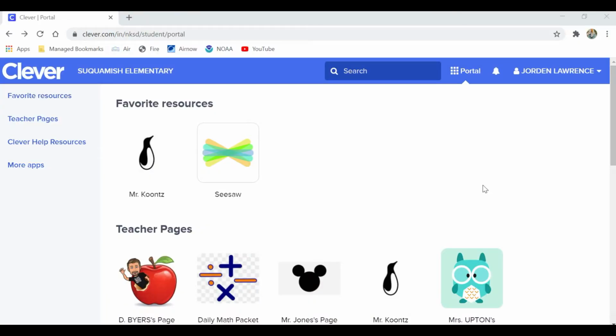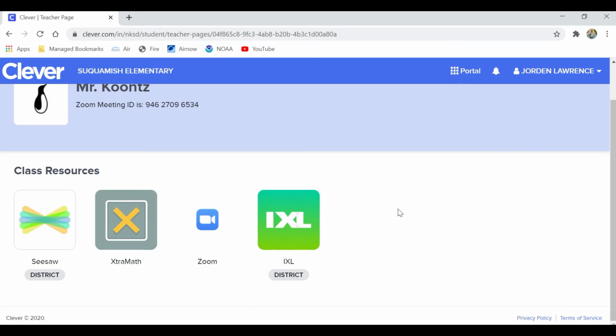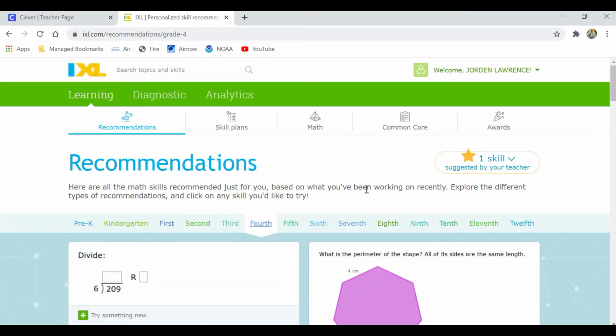Okay, once you log into Clever, and it's important to do so because that is where IXL is going to live. Here are your teacher pages, Mr. Byers' page, Mr. Jones's page, my page, Mr. Upton. So head to the Penguin, head to Mr. Kuntz, and in there now you should see 4 things: Seesaw, where you've been heading quite a bit, extra math, there's our Zoom meeting, and a new one, IXL. So if you click on IXL, Clever is going to sign you in like before.